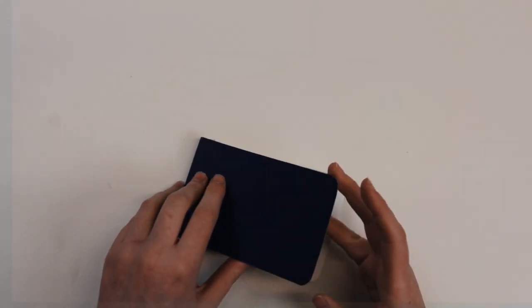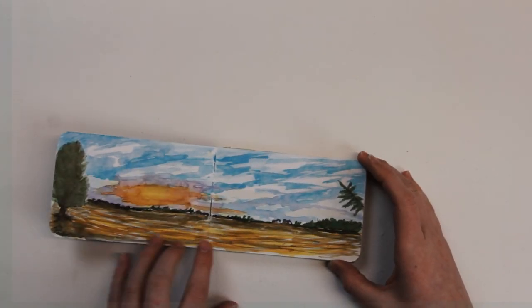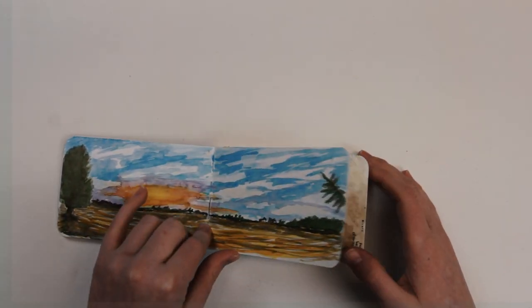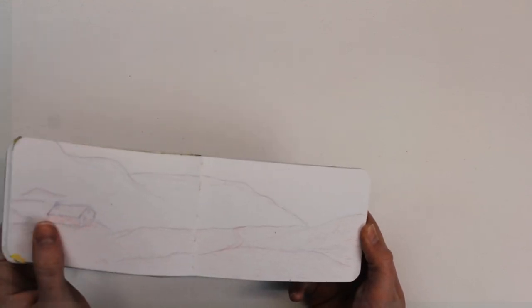Moving on to the Stillman and Byrne little landscape watercolour book. This page I really wasn't happy with because I just smudged the water everywhere, but I quite liked this one — it was from a barn house in Norway. This one was from a walk in Norway, I was planning on finishing that painting. I didn't even draw anything there. And this was from a drive in Norway — I was going to paint that scene. The rest of this book is empty.